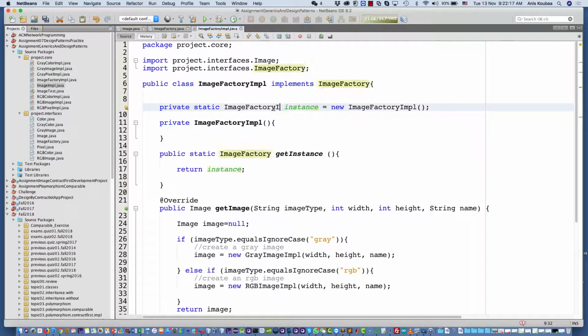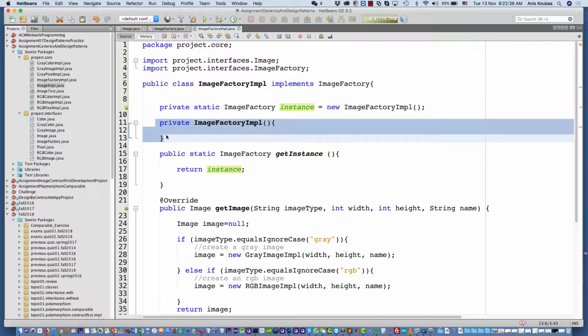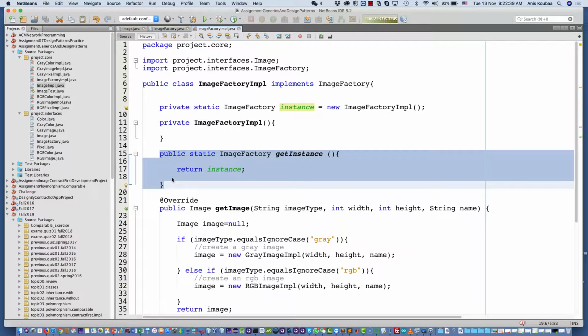Here? Yes. You want like this? So will it be different from the previous one or the same? This is the interface and this is the class implementation. We create an instance variable, we create a private constructor, and you create the get instance method.